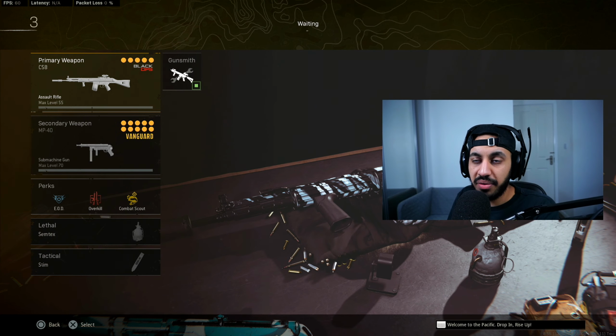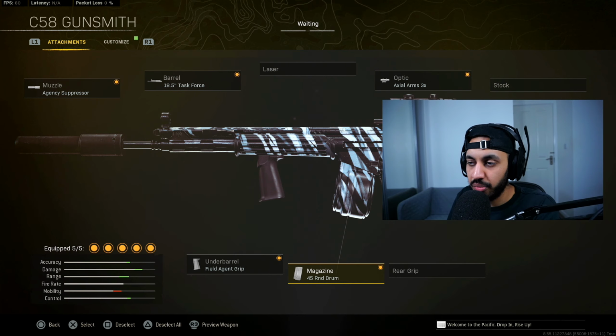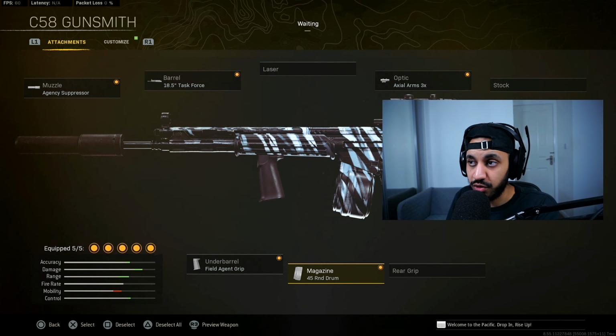So at number 3, we have the C58 and the MP40. Now, the MP40 I'll get onto in just a moment because the build has changed for that. But when it comes to the C58, the only kind of thing I would change with this build right here, which is the standard meta build for Cold War weapons, is the 45 rounds for the 55 rounds. And that's only if you need it.